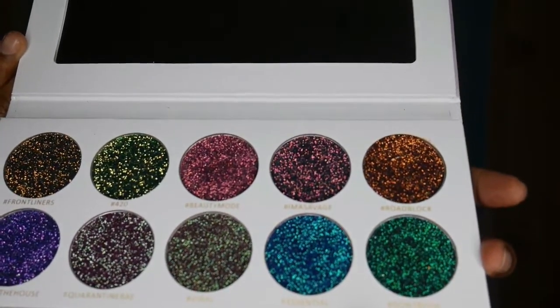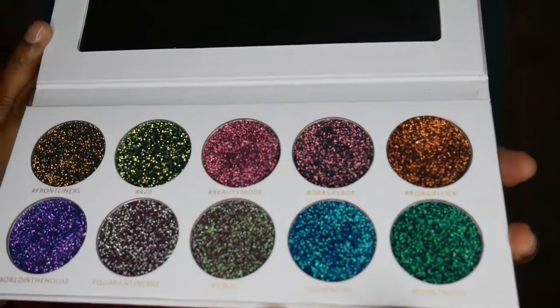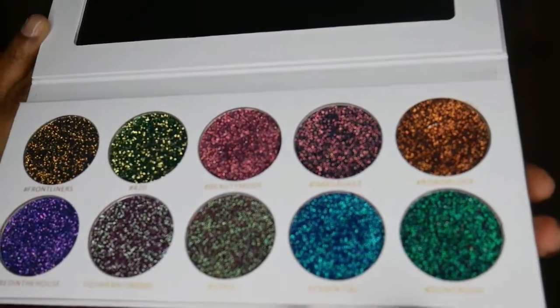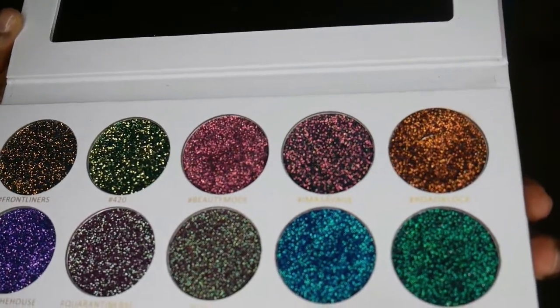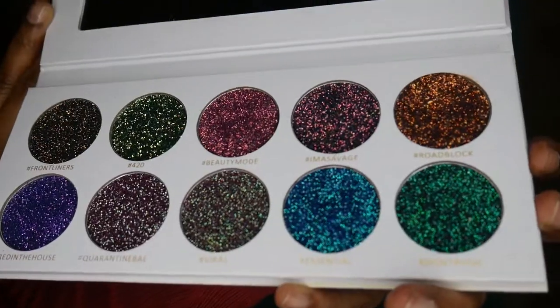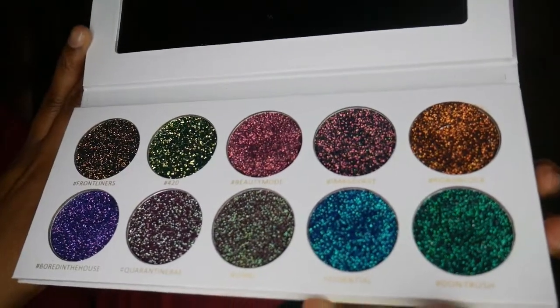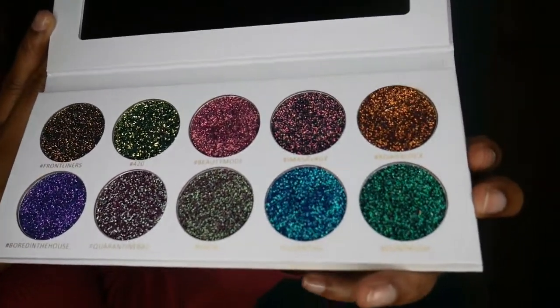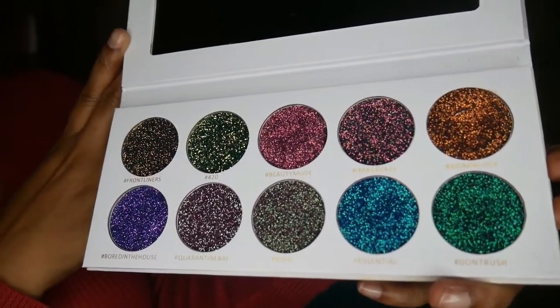I think that the color selection is lovely and that this palette could be used year-round. I can see this being used for New Year's Eve or Old Year's Night, Christmas. I can also see this palette even being used for weddings, carnival as well. I think that this is a really nice, versatile palette and I like it.